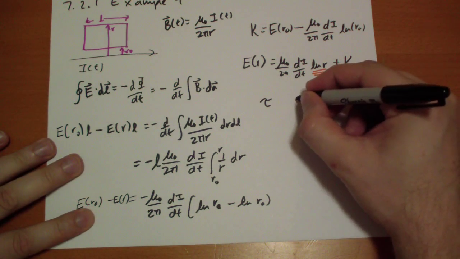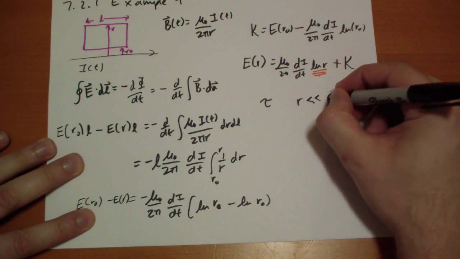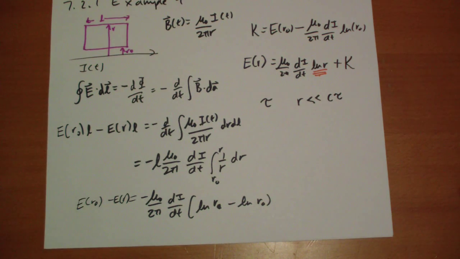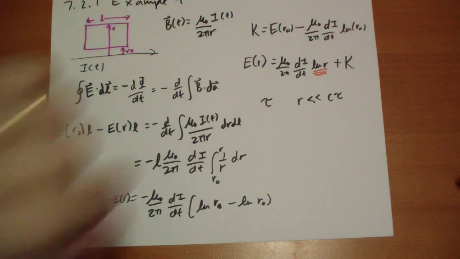Then the general rule is r has to be much smaller than c times that time interval, and this equation will stand. But beyond that, you can't be using the same physics you're using right now to solve what E would be.